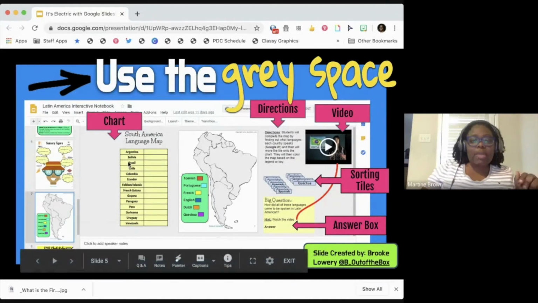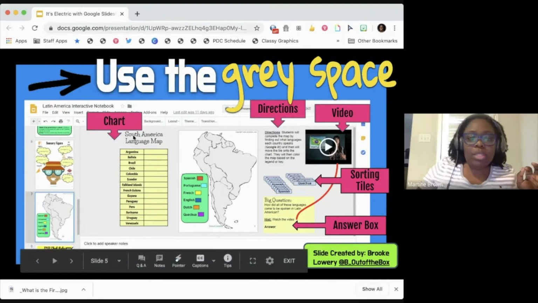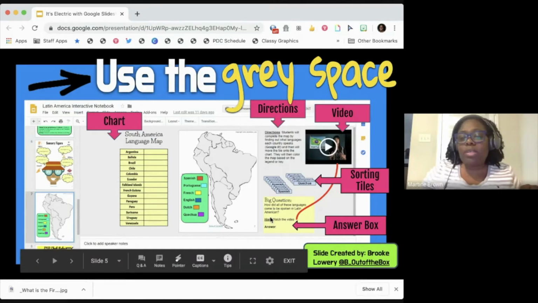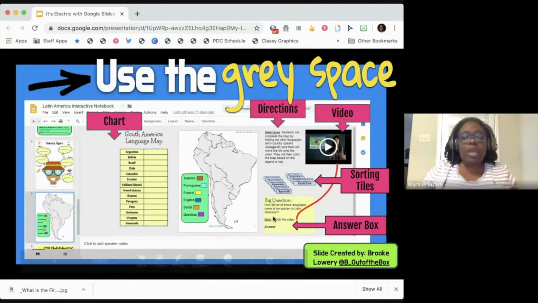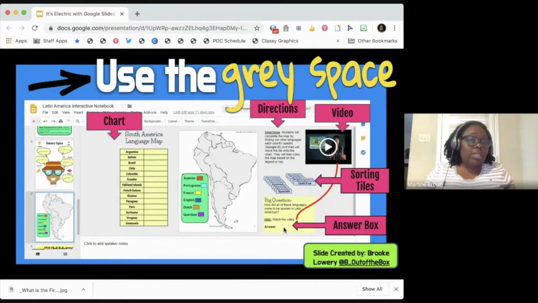So if you look here, I have a map, and I want kids to fill out information about the map, so I can have them put the chart. I can put my directions. I can embed a video. I can create sorting tiles. I can even put an answer box right here at the bottom right-hand corner, and then have students answer in that answer box. So it really enlarges the amount of space that you have to work with.